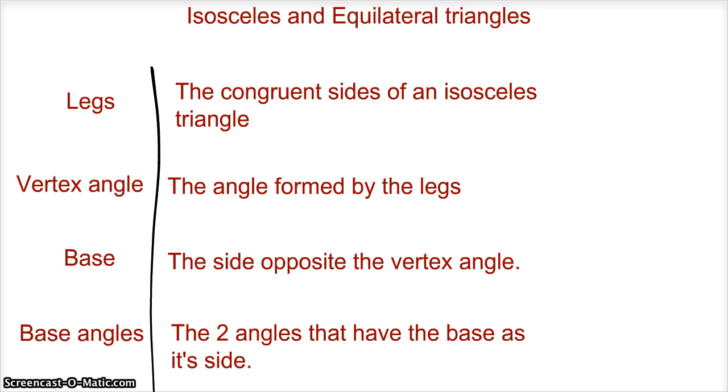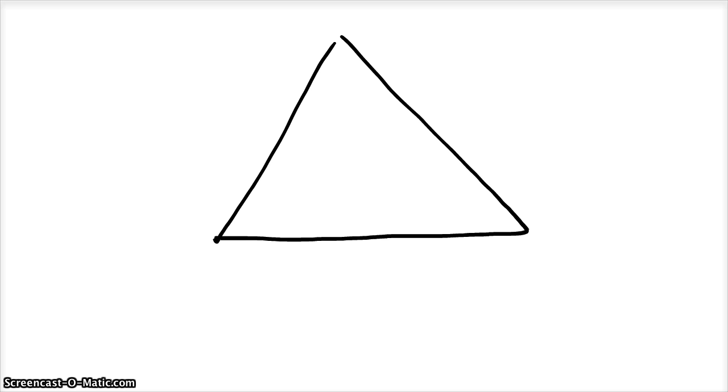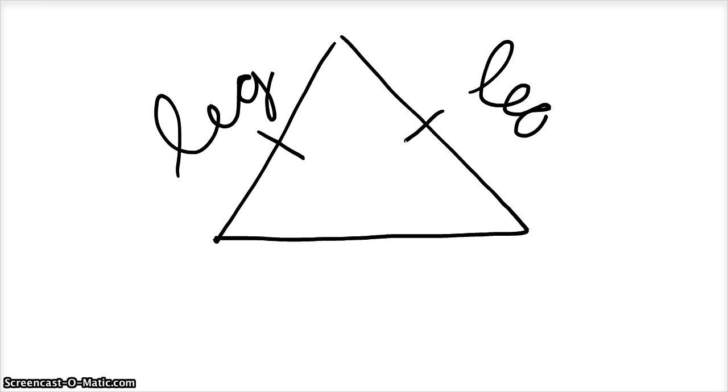So now I'm going to draw a picture of all this, and you're going to write it underneath this, okay? I'm just going to the next page because I ran out of room. Okay. And you don't have to draw it this big either. So, if this is my isosceles triangle, that's how I know it's isosceles, because remember, tick marks mean congruent. So that means that this is my leg, and this is my leg. And this is my vertex angle.